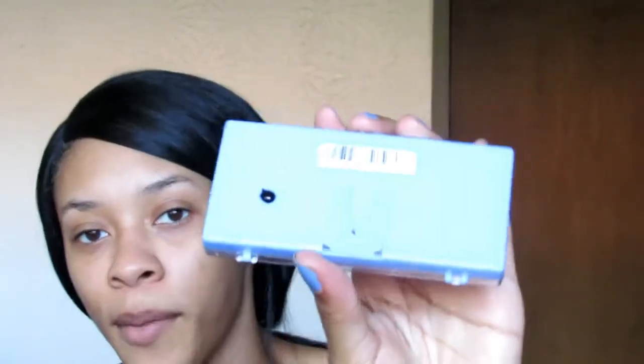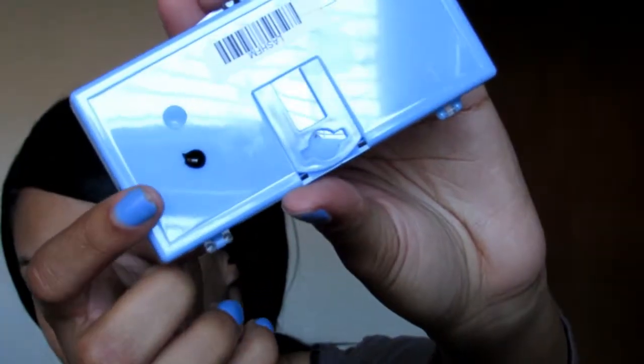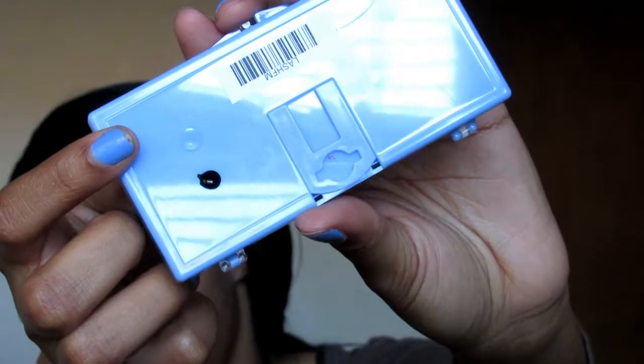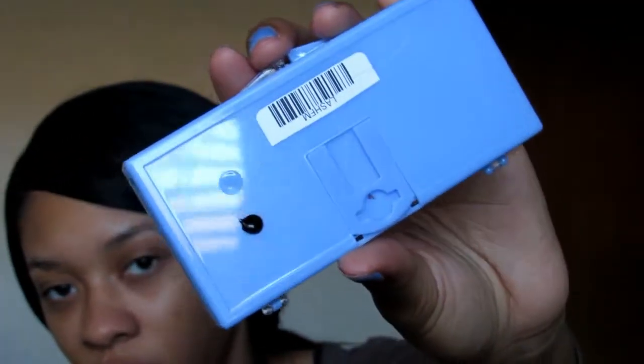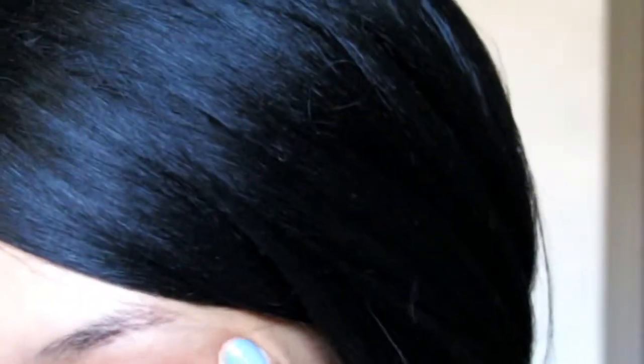Even when I'm doing these on clients as a service, I like to use both. This is the back of one of the eyelashes — I put a dot of each glue: a black dot and a clear dot. I let each glue dry slightly then go back and add the same amount again. I like to start with the longer lashes on the outer corner and work my way inward.